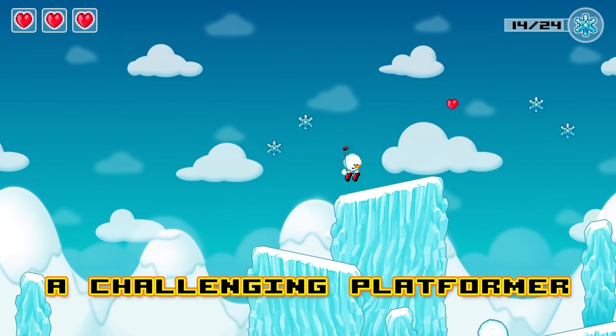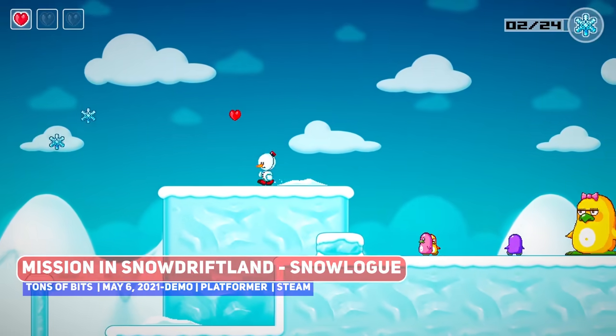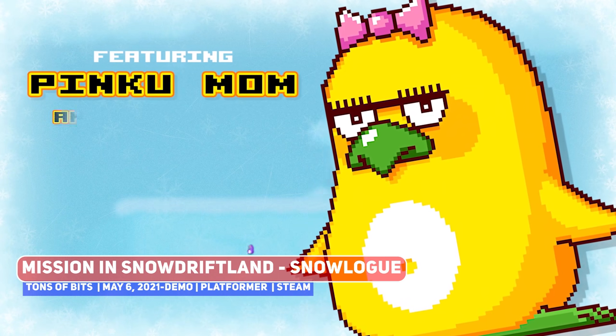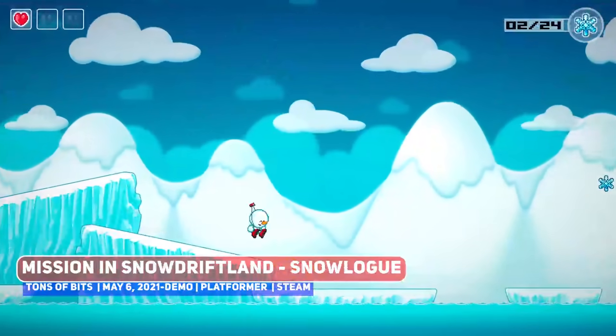Another classic platforming title makes the list, with Mission in Snowdrift Land Snow Log, the free demo of a game which should be out in Q4, allowing you to play through the first two levels to get a feel for the game, where this title should be releasing in the form of some sort of advent calendar and is worth a play.